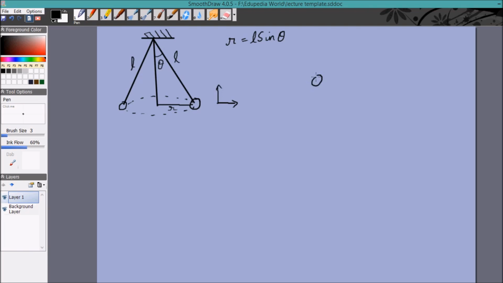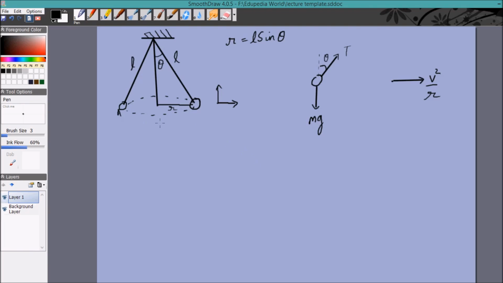So let's draw the free body diagram of the object. As usual, mg, and in this case T. We see that the forces in this case are exactly the same as in the previous case. However, the accelerations are very different. This is the free body diagram for this point A, right? So in this case, the acceleration towards the right is v squared by r, the radial acceleration. And given that it's moving with a constant speed, the tangential acceleration, that is the acceleration perpendicular to the plane of your screen, is 0.